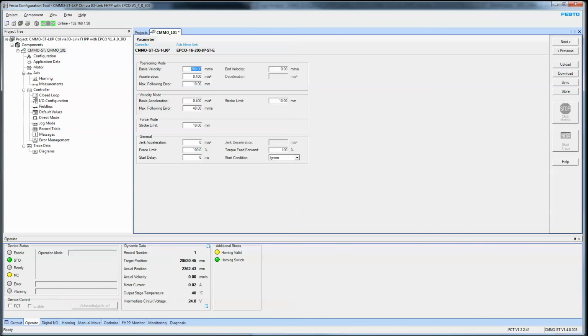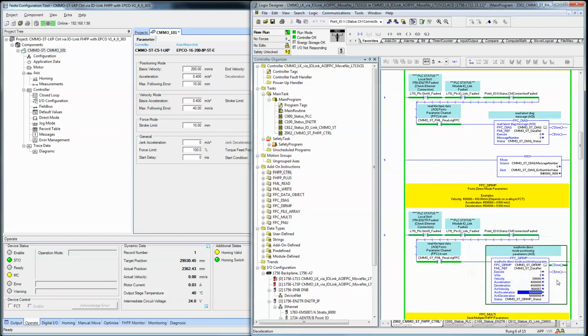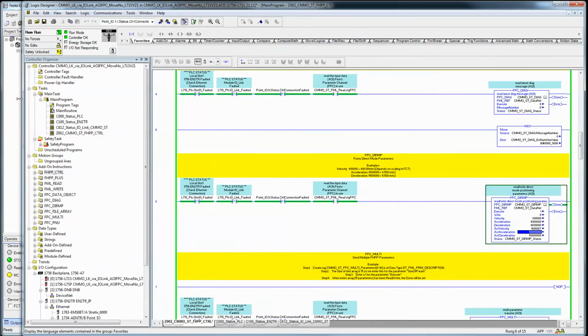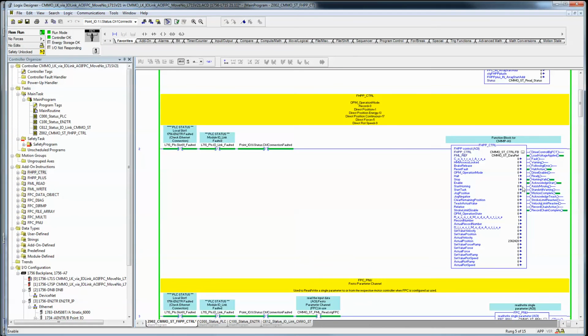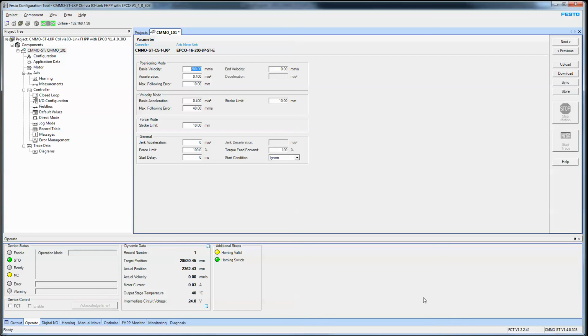So if I go back to my Logix now, the connection should have been reestablished. I'm just going to go back here and home it again. Did I lose a connection here?